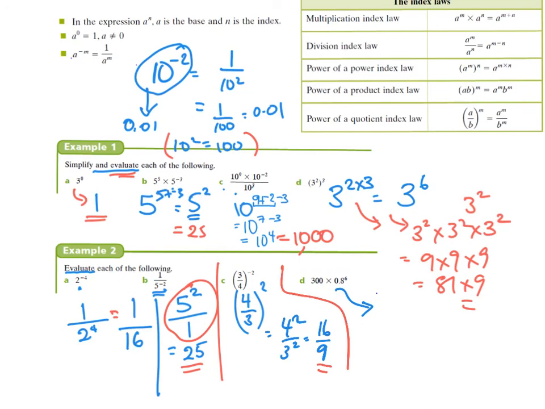Okay, so this last one, you can actually just straight evaluate it in your calculator. Remembering BEDMAS is BED. Now the E is your exponents, which is your powers. So what you need to do is you're doing 300 by 0.8 to the power of 6, or raised by 6. You actually need to do this first. So if you just enter that in your calculator and make sure you do power 6 first before you times by 300, you should get your answer.